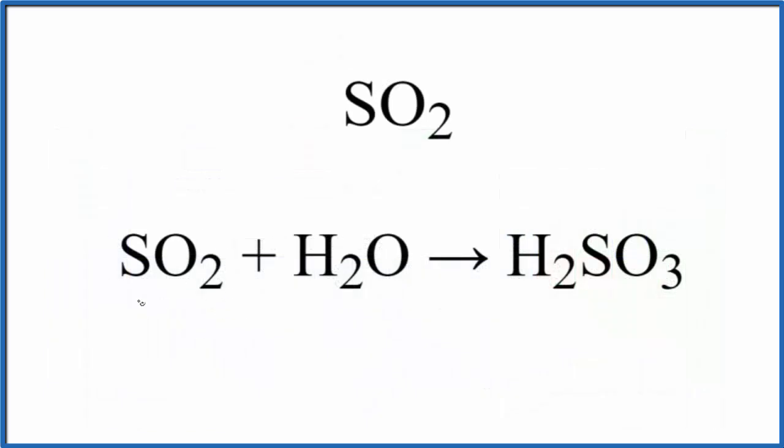We put SO2 in water, so this would be a gas in liquid water, and we'd end up with an aqueous solution of H2SO3. This is sulfurous acid, so the resulting solution would be acidic, with a pH less than 7. So we can see that SO2 is going to form acidic solutions.